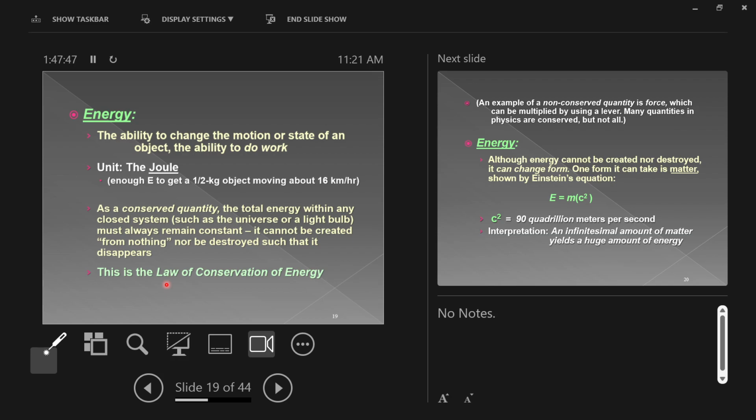So when we talk about the system of one photon and one atom, that can be a system, okay? One photon interacting with one atom. The energy put into that system has to equal the energy coming out, right? So when a photon hits an atom and scatters, if we know the incoming energy of the photon and the scattered photon's energy, we can know how much energy was deposited into that atom because of the law of conservation of energy.